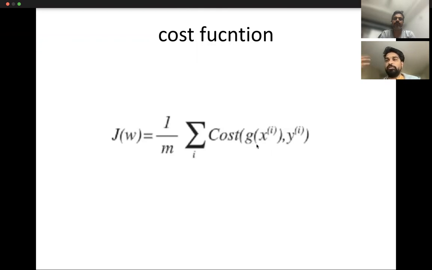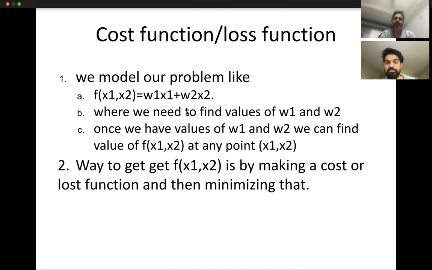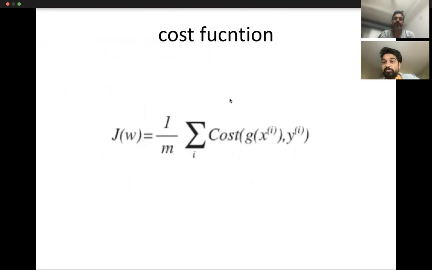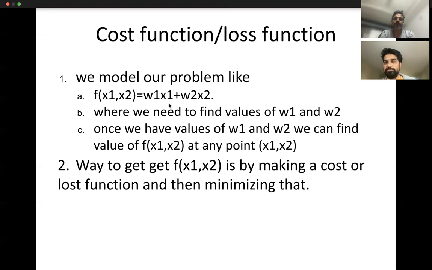So what we are doing is we are making this function into a cost function. For each input value, let's say you have 5 neighbors. They all have sons 25 years old.